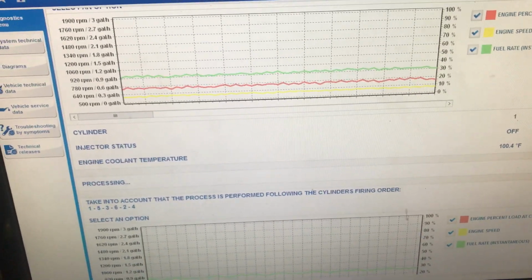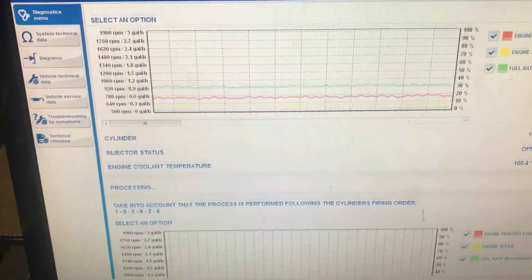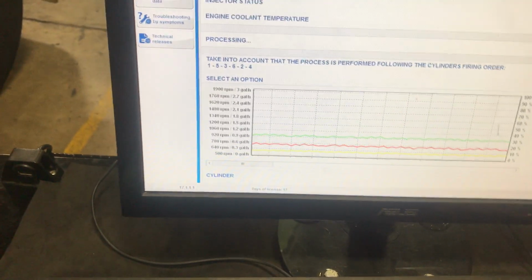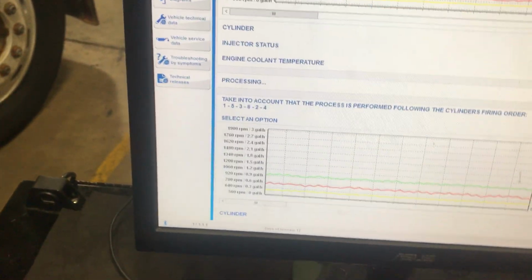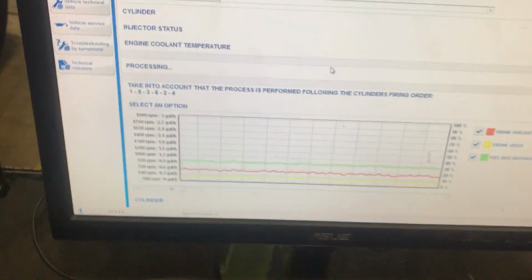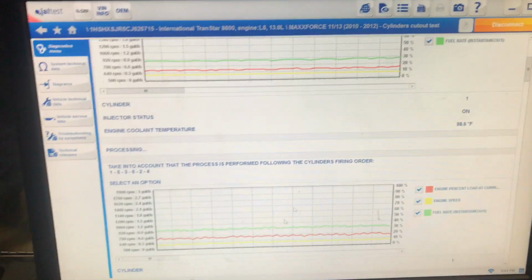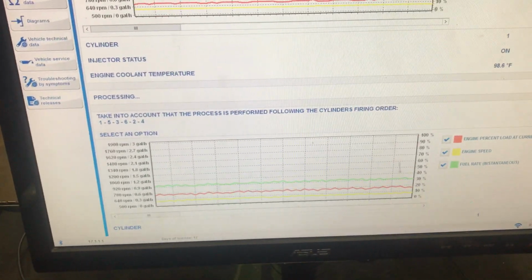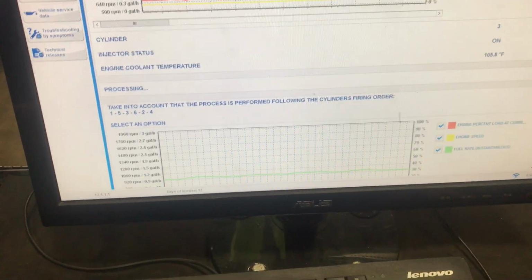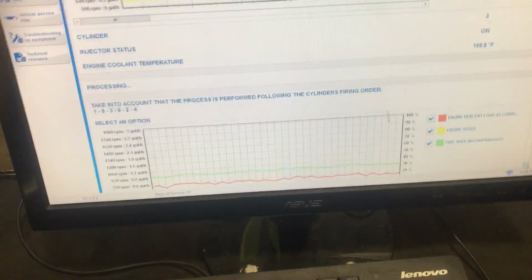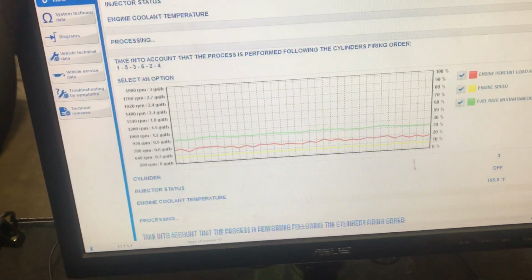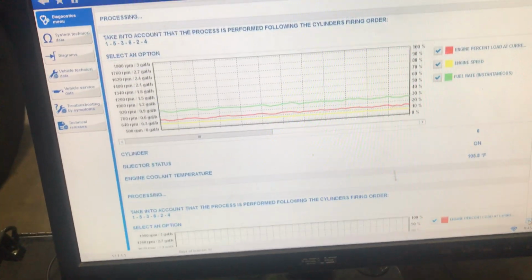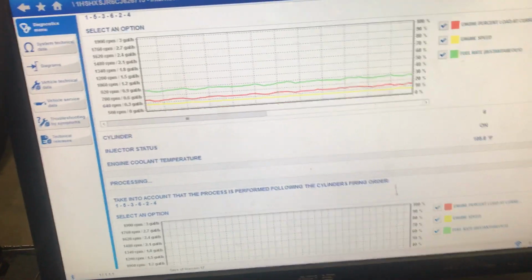And what you want to look for, because what it's doing is testing to see if there's any difference. If there's no difference between the 2 graphs, then you have a bad injector and it's not spraying fuel into the cylinder. And then you just want to check that for each cylinder, all the way down to the bottom. And then once you're done, and it shows you that all of them are good, or if you have one bad, you're just going to go ahead and click check.